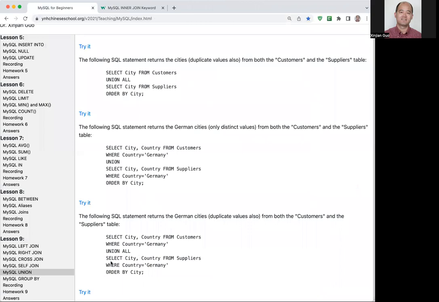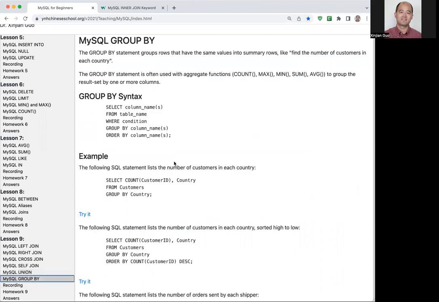That's all for UNION. GROUP BY is another very useful statement. You can use GROUP BY to group same values into summary rows. For example, to find the number of customers in each country.